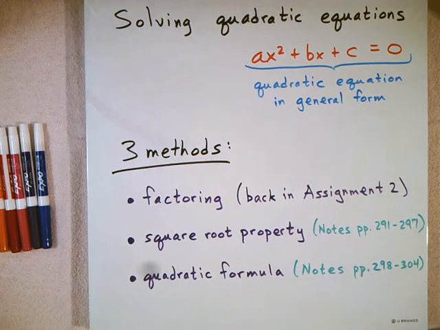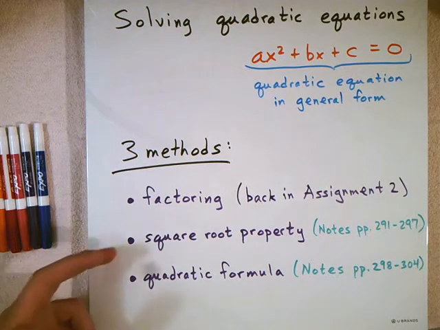The other thing worth mentioning here is that you don't have to worry about checking your solutions. Now that issue came up when we cleared denominators and when we did something like square both sides. But with these methods, you don't have to worry about that. As long as you don't make an arithmetic mistake, you should be fine. Your answer is going to work out just fine. You don't have to worry about doing a check. Okay, so let's take a look at some examples of the square root property.